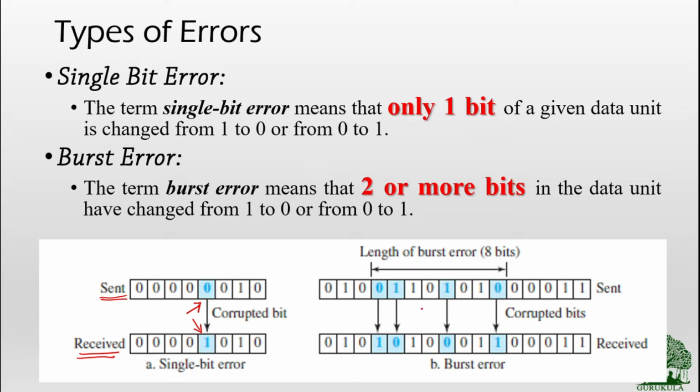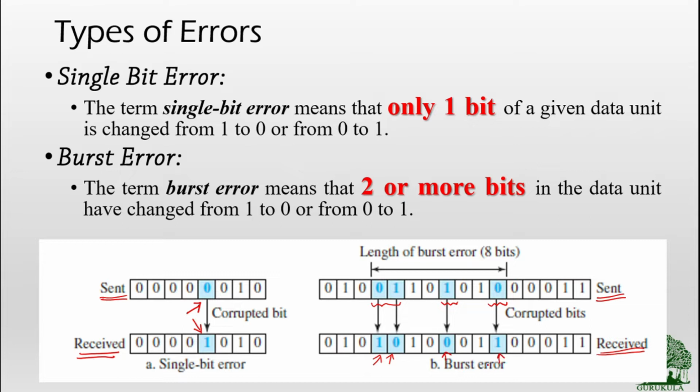And in the other case, this diagram is representing the burst error. So with a burst error, as you could clearly see, a larger number of bits are getting corrupted. Similar to the previous case, this is your transmitted bits and this is what your received bits are. As you can clearly see, more bits are corrupted over here.